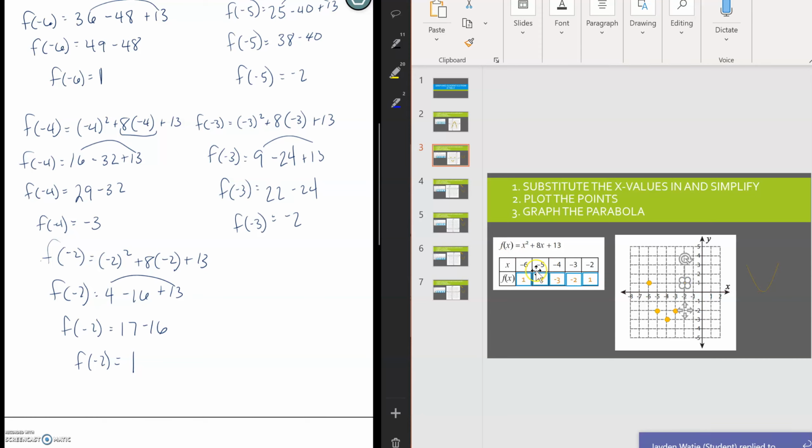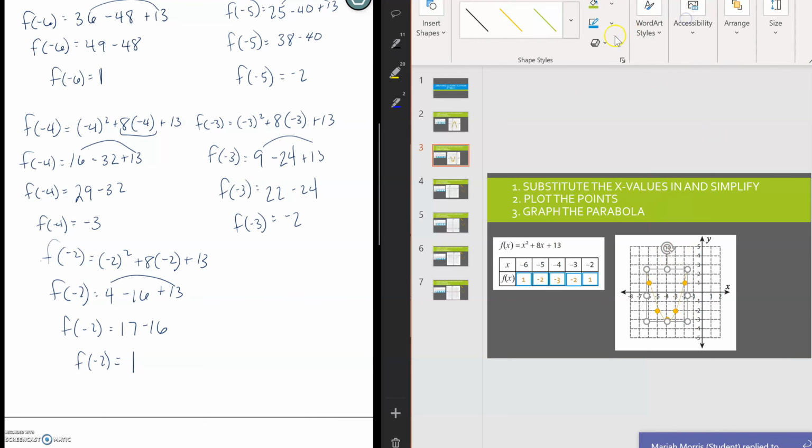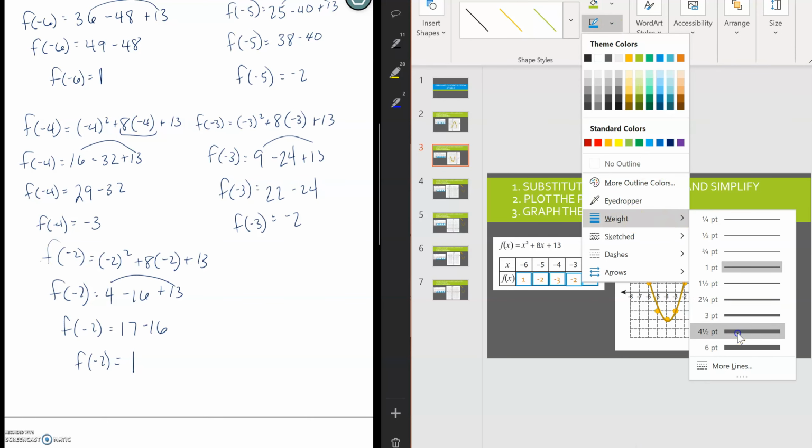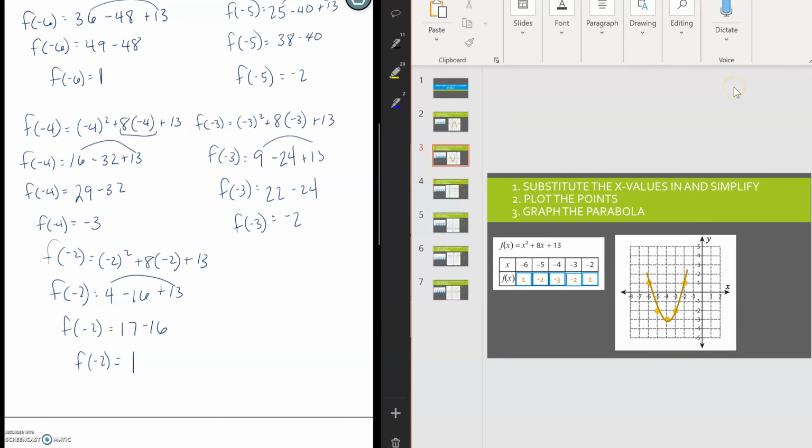Remember those numbers in that table create ordered pairs. These ones are a little tougher to line up, but you should be able to get it fairly close. All right, and there we have it. If we were graphing on paper, I would need you to put those arrows at the end of the parabola, but there's not that option on this, so we'll have to go without it this time. But make sure they extend past the final points and both ends are pointing in the same direction.